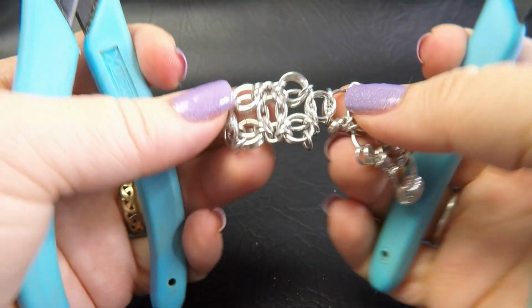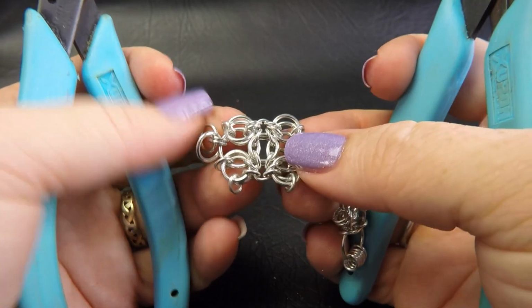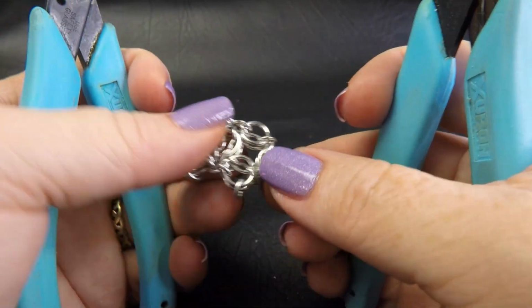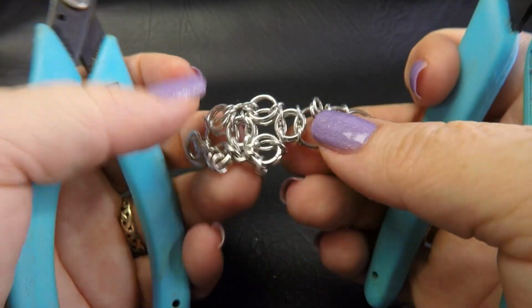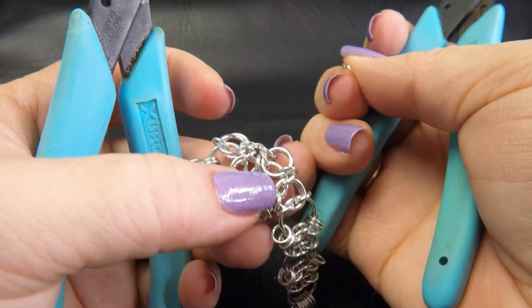Okay, and you can see same effect. So whatever works best for you, go ahead and do that. As I said, that second way that I showed you is really tricky for the first ones, but it's not so tricky for the next ones because you've already got this one locked in place.